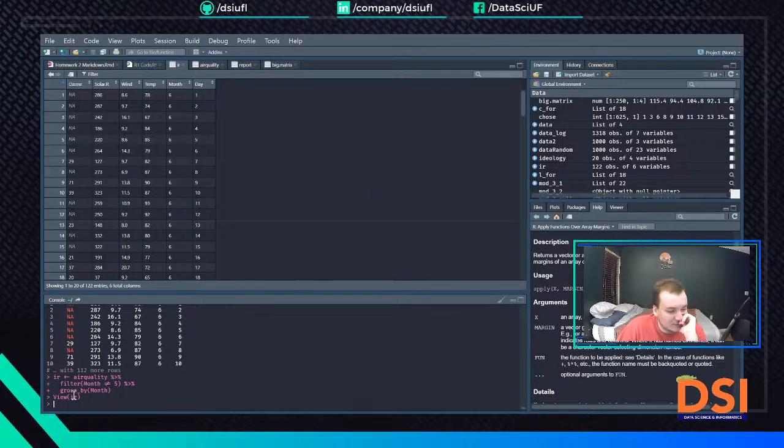And what's nice about RStudio, if you have a data set you want to view and it's kind of ugly to look at, you can just type capital V, View, and then your variable. So let's look at this.